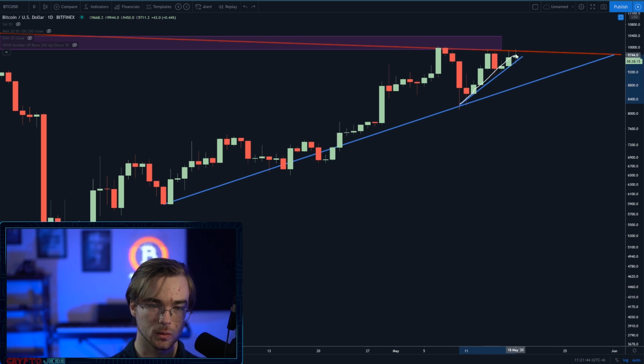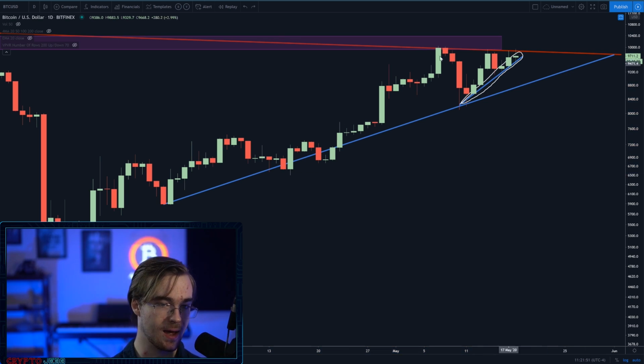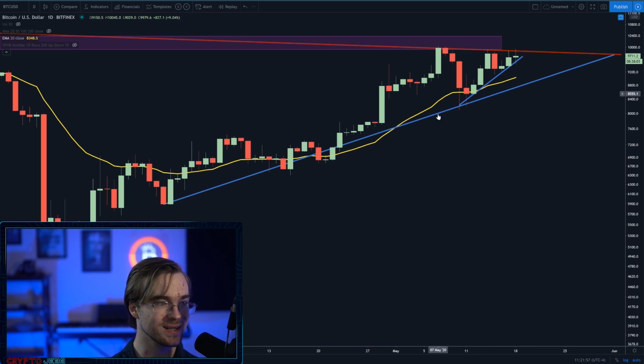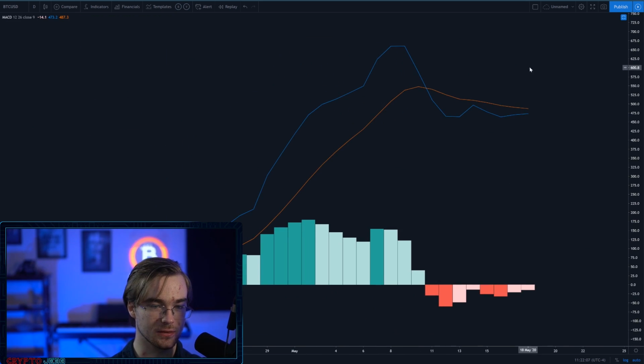Not only is Bitcoin holding an uptrending level of support right here, but we're also holding a longer-term uptrending level of support as a backup and a failsafe right below that. On top of that, Bitcoin has bounced off of the 20 daily exponential moving average, and on top of all of that, in the next 2 days or so, we're about to see a golden cross on Bitcoin. Not only that, guys, Billy Mays here, there's more. See, there is about to be a bullish cross on the daily chart MACD. Seems pretty obvious that everything is lining up bullish for Bitcoin, right?